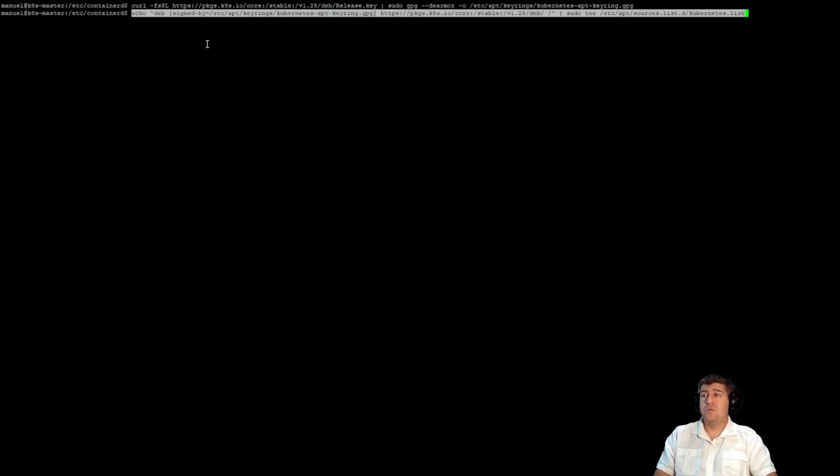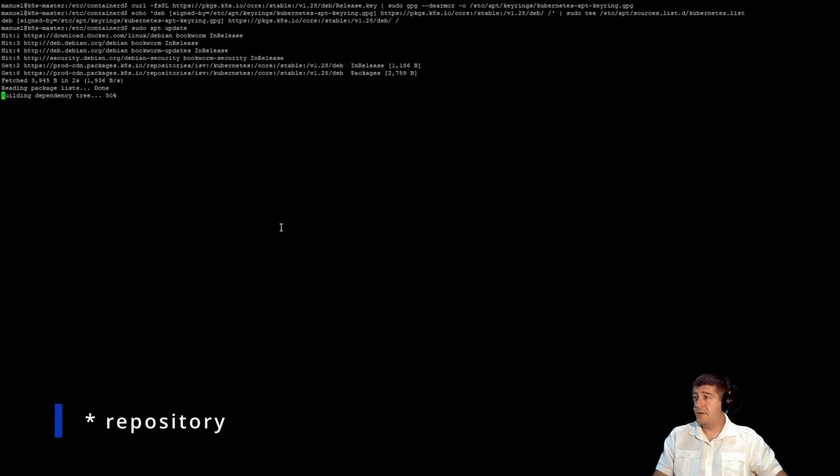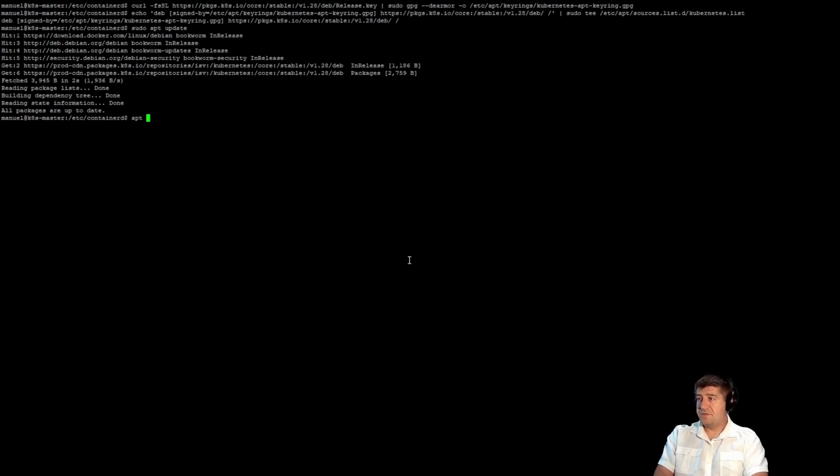And we're going to work with version 1.28 going forward. So we're going to add this list. And now let's do a sudo apt update and see if we are able to connect to that library. And if it's verified, yes it is. So that's great. Now that that's done, we can actually apt search for kubeadm, kubectl, and kubelet. Let's see what we can find.